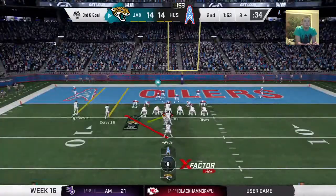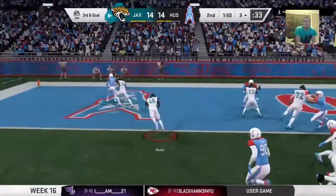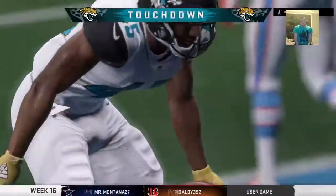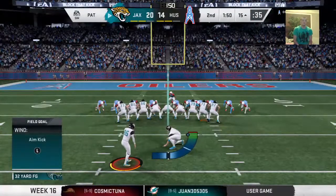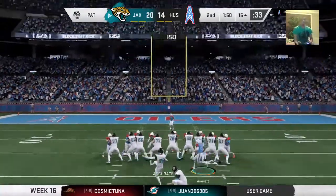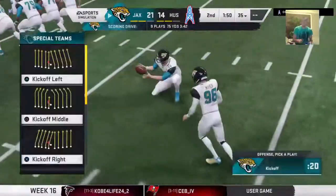And this Houston defense not backing down. They'll look for one more stop. They'll try to run this one in. And he'll take this into the end zone. Touchdown, Jacksonville. A great play there. His first touchdown on the year. As his guys are able to regain the lead. Extra point by Marr, up and good.